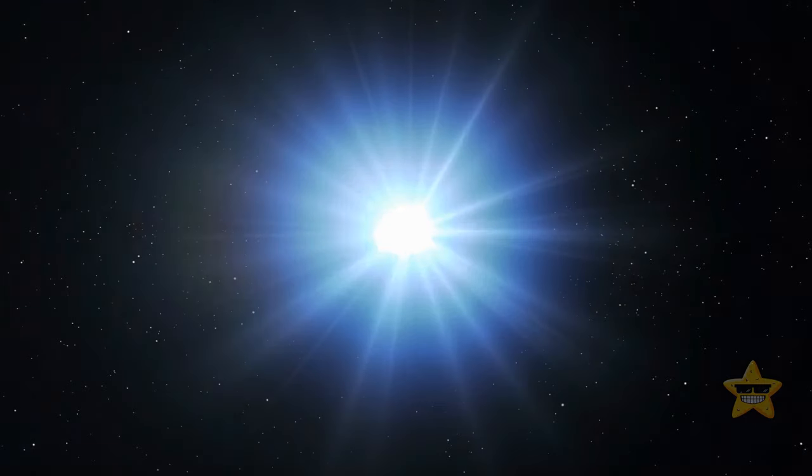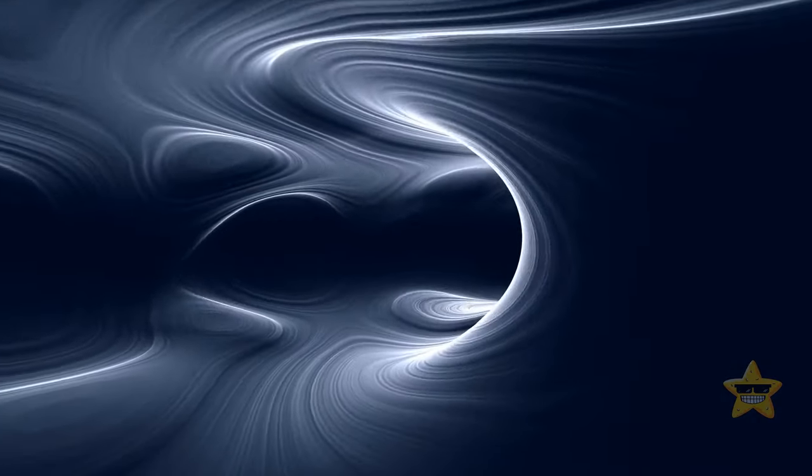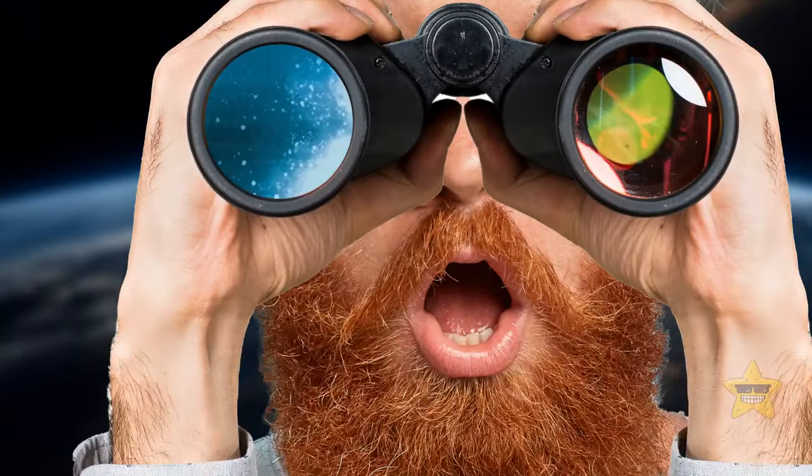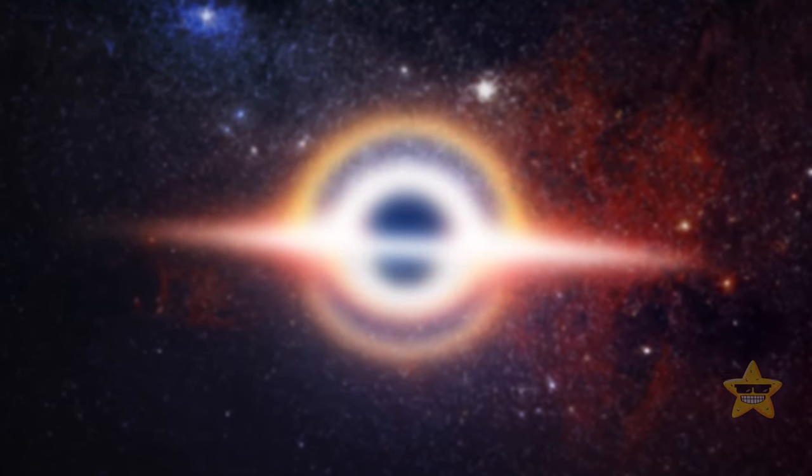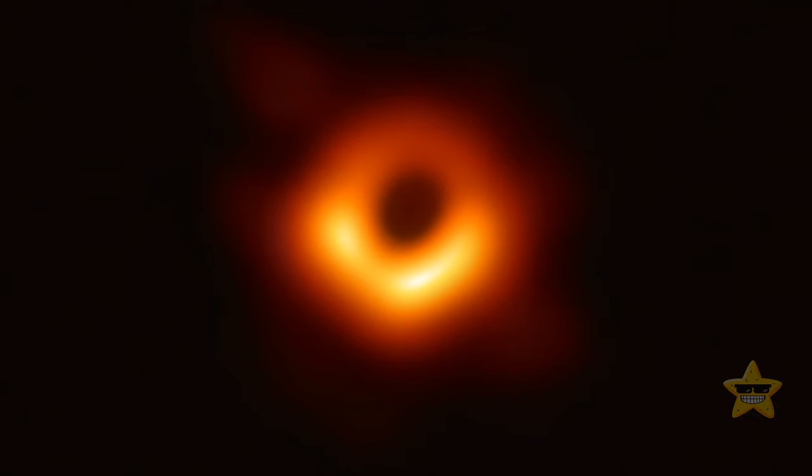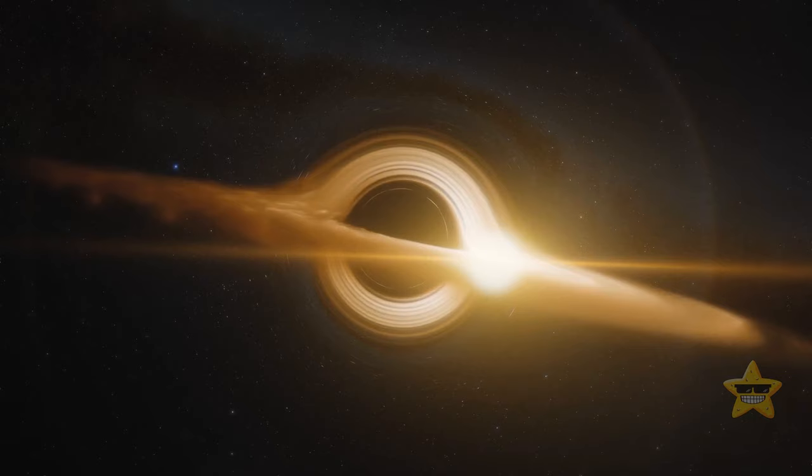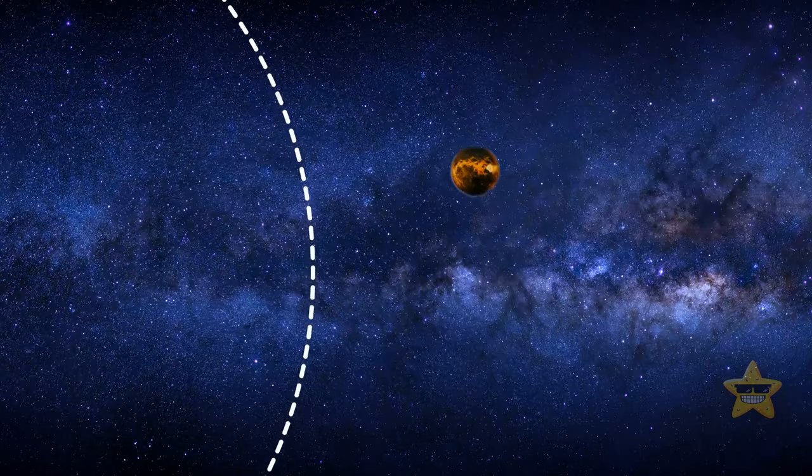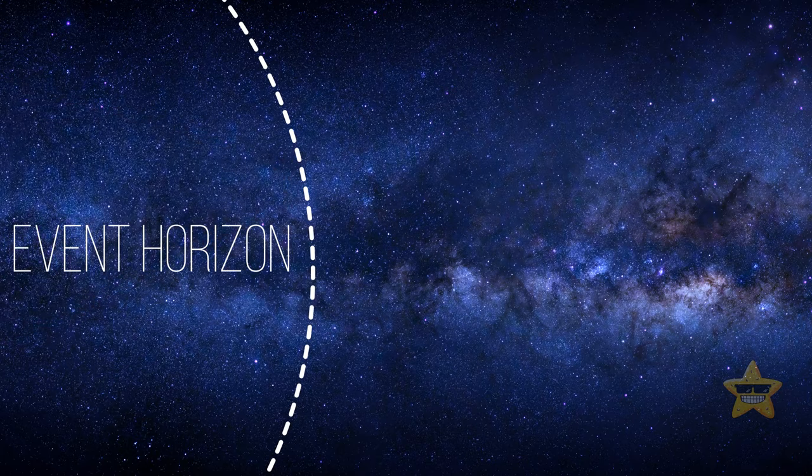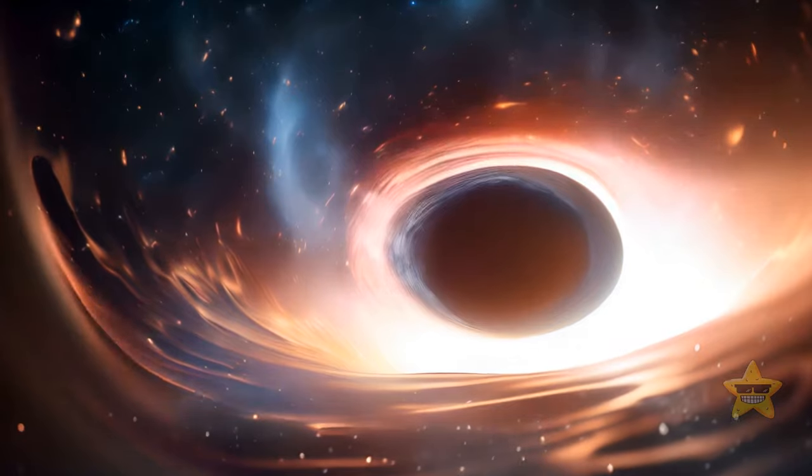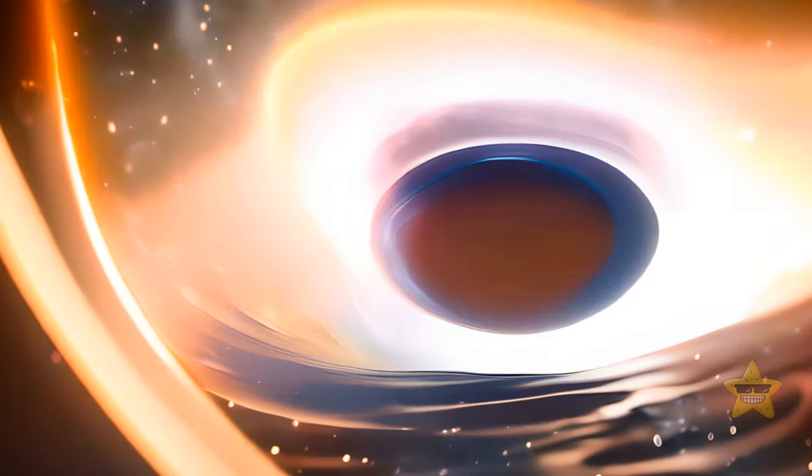Imagine a giant star, a space object with ginormous mass, collapsing down into gravitational singularity. This is a region of space where the density of matter becomes infinite. In such areas, the standard concepts of space and time don't have any meaning anymore. No wonder such objects have captured our imagination. These days, we even have a few photos of black holes, or rather, the space around them. The first photo of a black hole's event horizon was taken in 2019. The event horizon is a point of no return on the outskirts of a black hole. When something, for example, matter, radiation, or light, reaches this boundary, there is no way for it to escape. We can use the event horizon to estimate the size of the black hole. The larger it is, the more massive the black hole you've come across is.